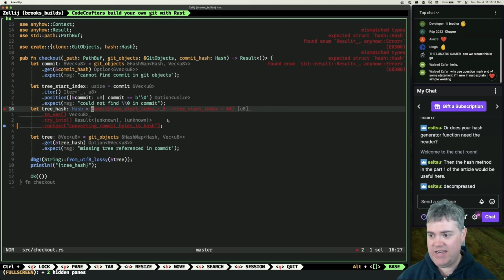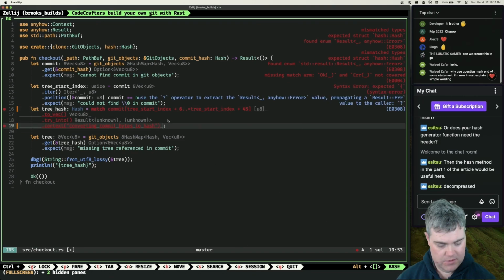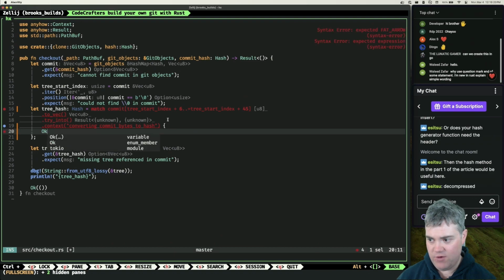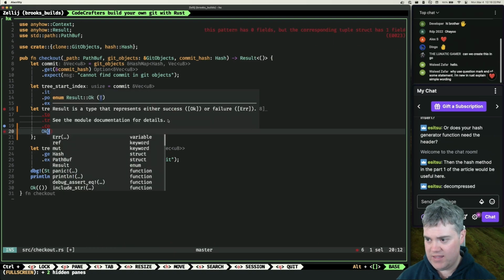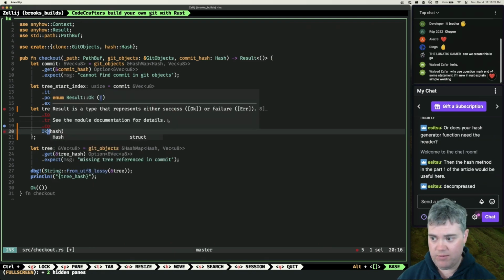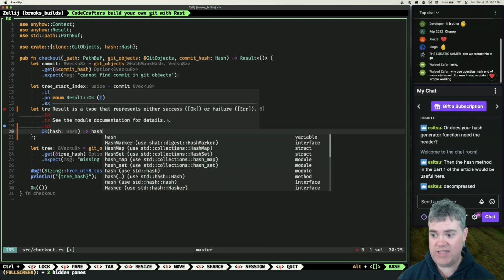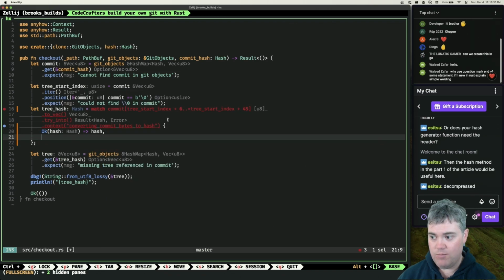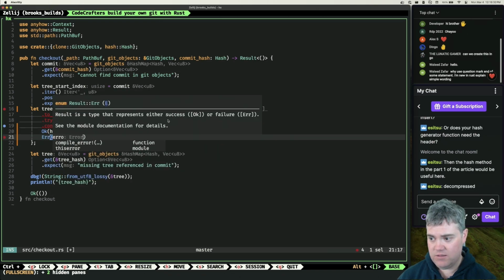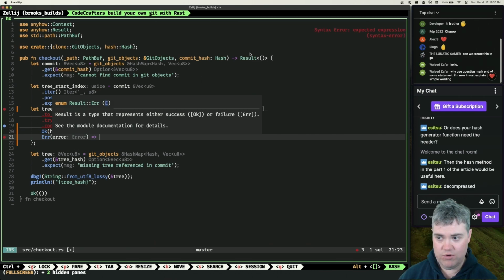So I need to match this. So I'm going to match you. And we have okay with something, probably the hash. And I just want to return that on up. But we also could have the error, which is an error. And I want to return this as a result.